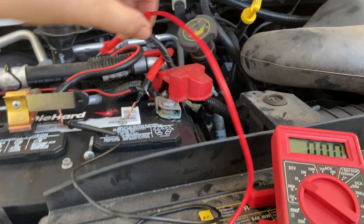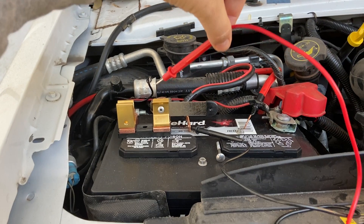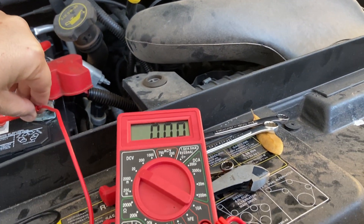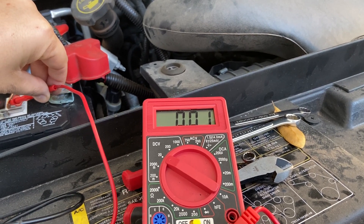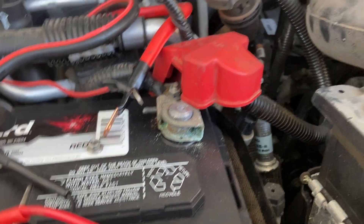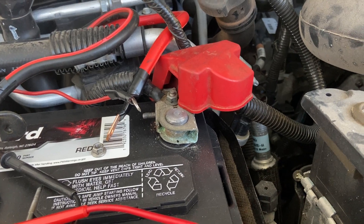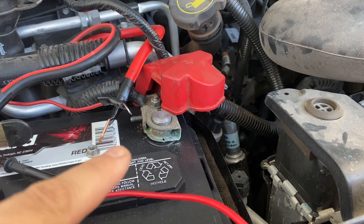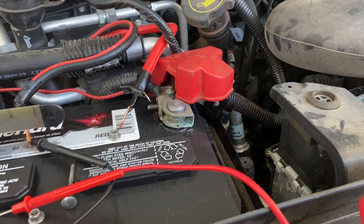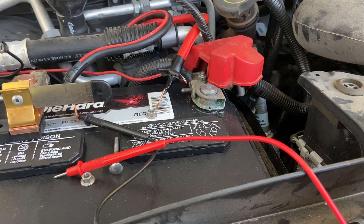Notice this — I've disconnected the battery. This is a new battery that I've put in, and I'll explain why I put the disconnect in there. Take a look at the meter: 0.01 volts. Look at the post over here — look what it's doing. The very first time I noticed that was with the old battery; it was all oxidated and discombobulated. So I swapped the battery, and it's still doing it.